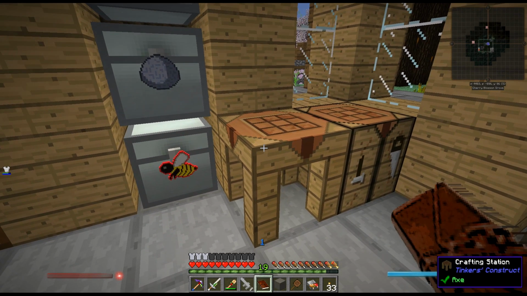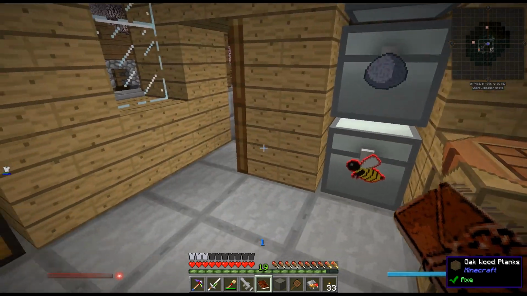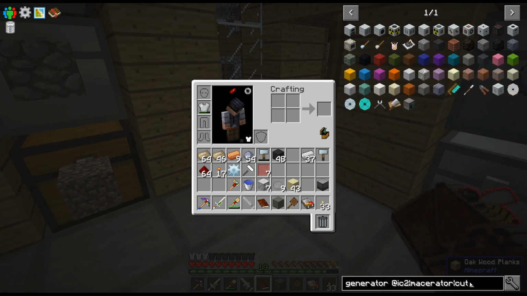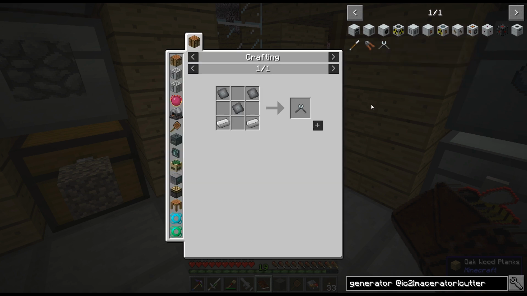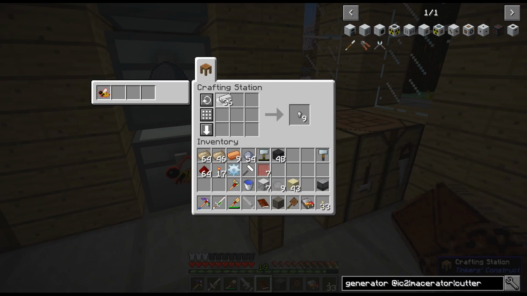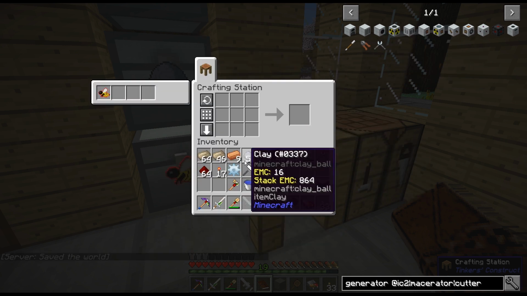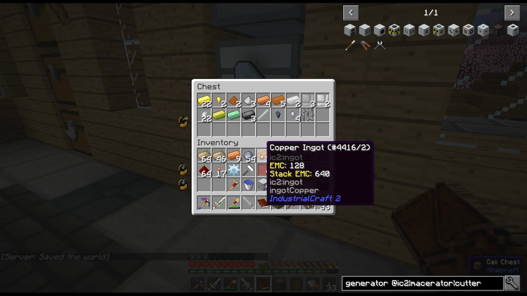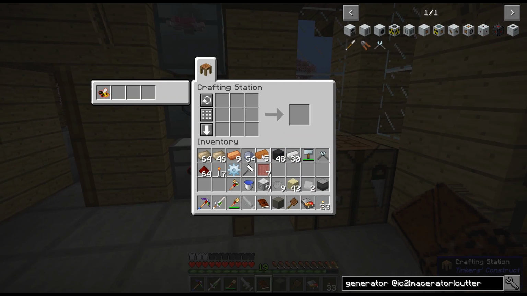So I think I actually need to make the cutters. I don't think I've made those yet, right? No. Let's find out real quick what it takes to make those. That is more iron plates. So I'm gonna need to make at least 1, 2, 3, 4, 5. That one goes bye-bye and take the new one. Okay. So let's make these cutters from IC2. And I'm gonna need to get me some copper. Let's go with 5. Sure, why not?